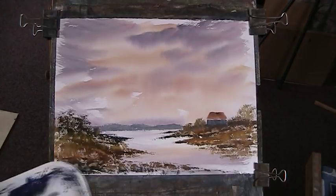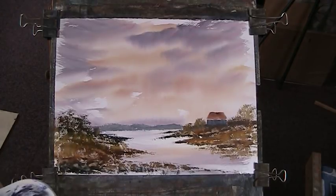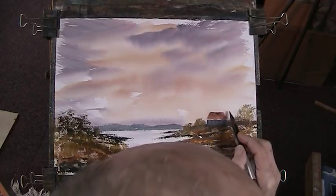See, this is the thing, when you're improvising, you have to be willing to compromise. So let's have some blue, some sienna, some cad yellow.